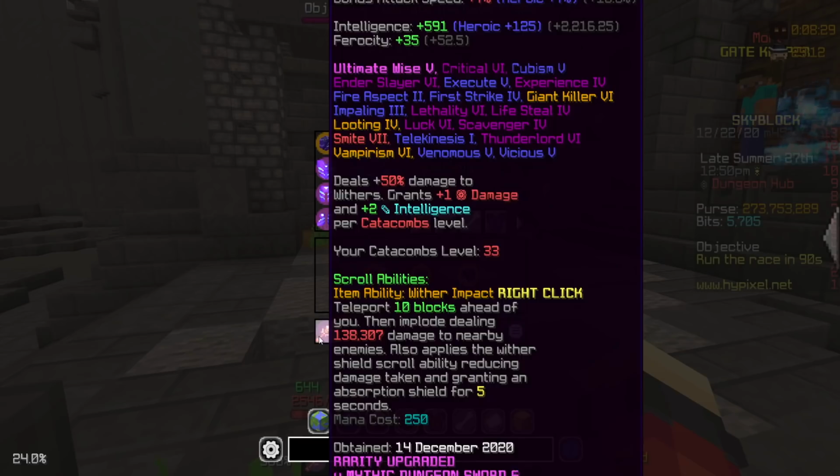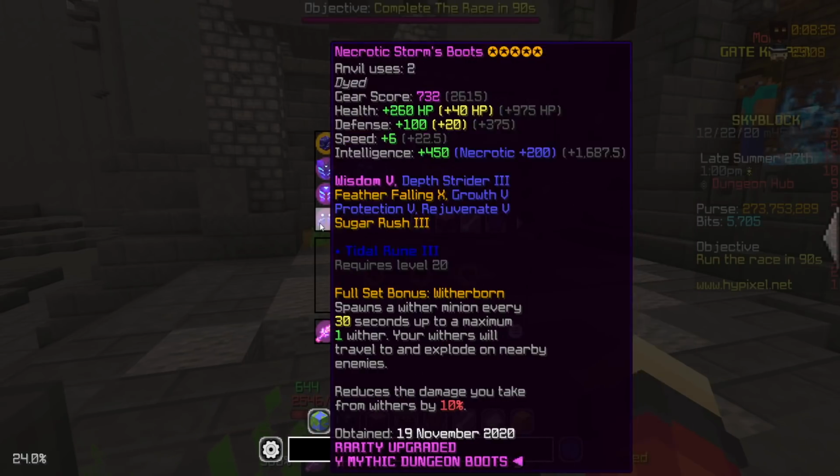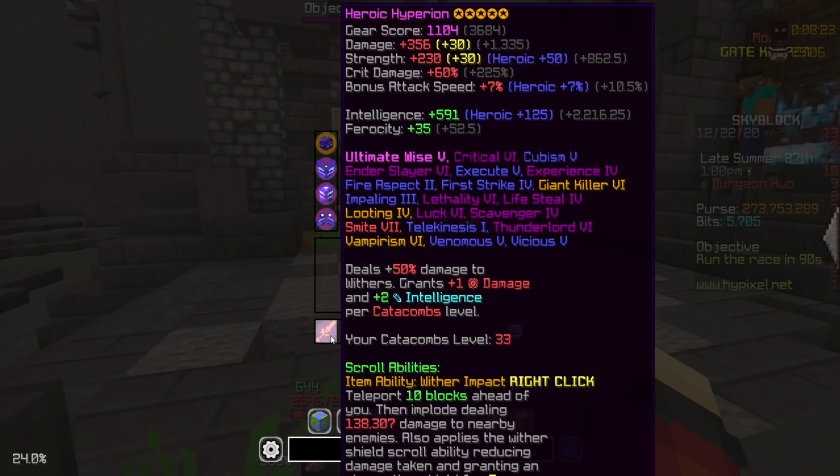So in terms of this setup, it's very pricey. It's quite expensive. The armor set alone, well over 100 million coins. In terms of the sword, you're looking at over 400 to 500 million coins right now. It gets very pricey, and as soon as you start putting on good enchants, whether it be Smite 7, Giant Killer 7, Sharpness 7, whatever you feel like putting on your weapon, it gets very expensive as well.